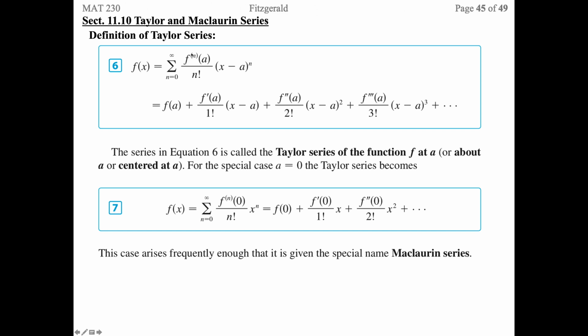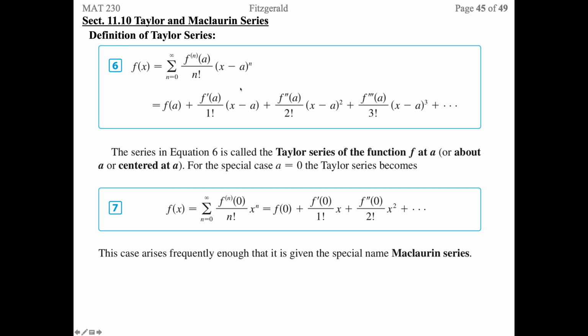Well, when it's f with a 0 up here, that's your normal beginning function. When we put a 1 in there, that's for the first derivative. When you put a 2 in for n up there, that's the second derivative, then the third derivative, and so on and so forth. So we have this new n factorial in our denominator. Now, this Taylor series, again, is centered at a.